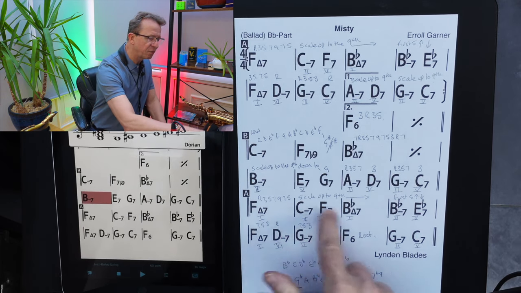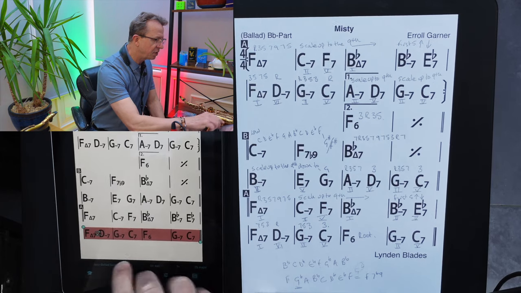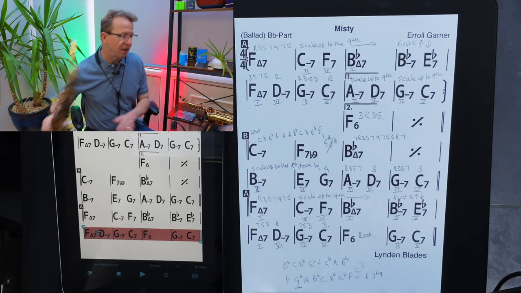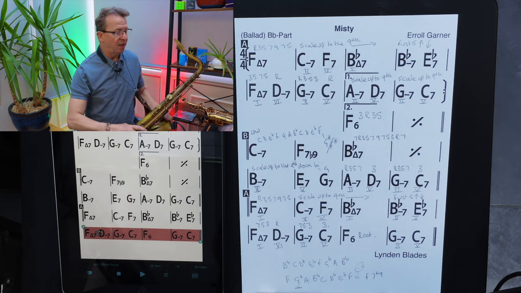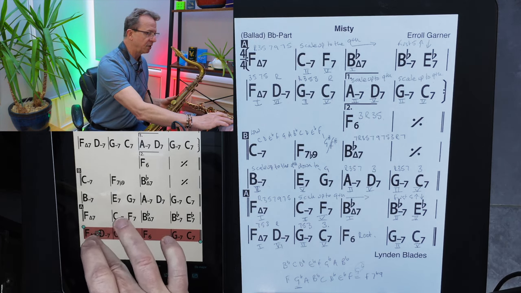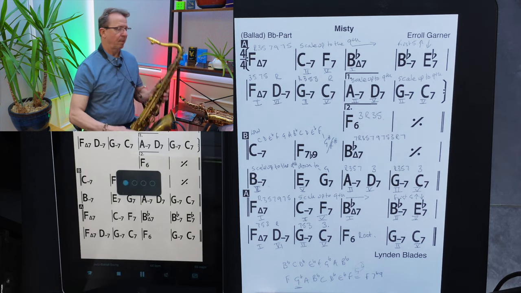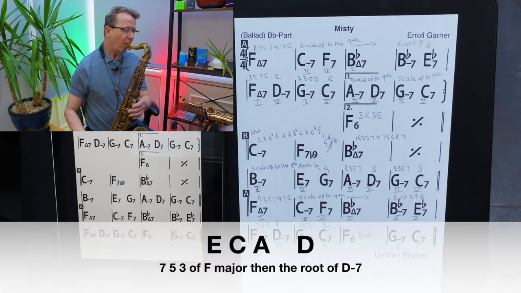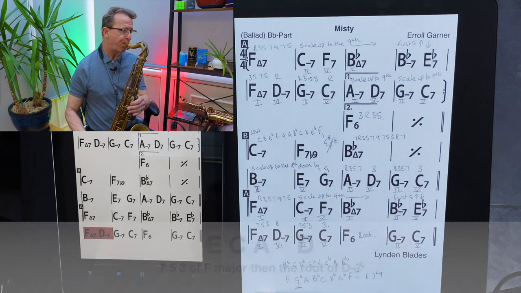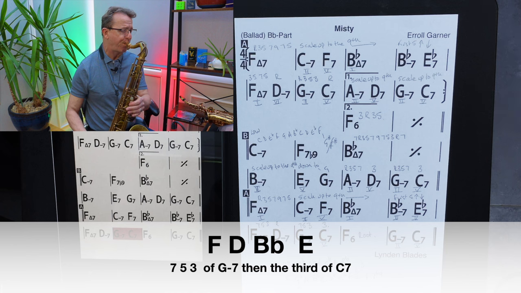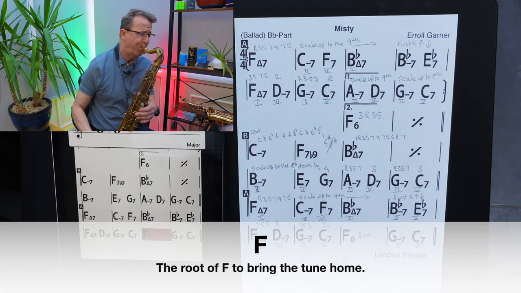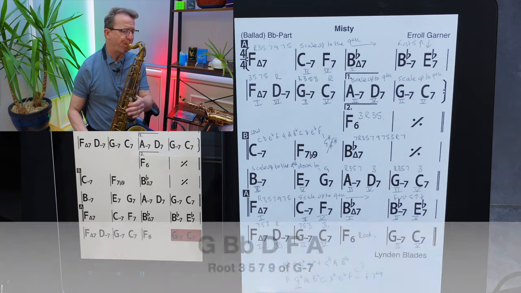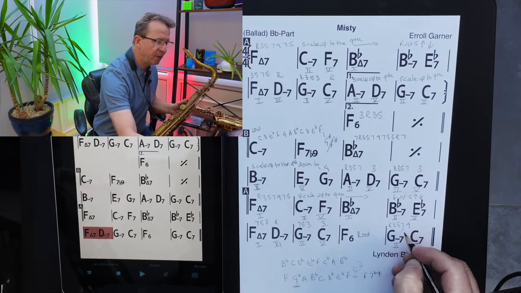So seeing as we've played this before, let's have a look at this last chord, and then I'll do the last four bars, and then I'll play the whole thing and see what you think. So here's those last four. What I should have said is that I'm going to play root, 3-5-7-9 of G minor over there, and as you can hear, that sounds really nice.